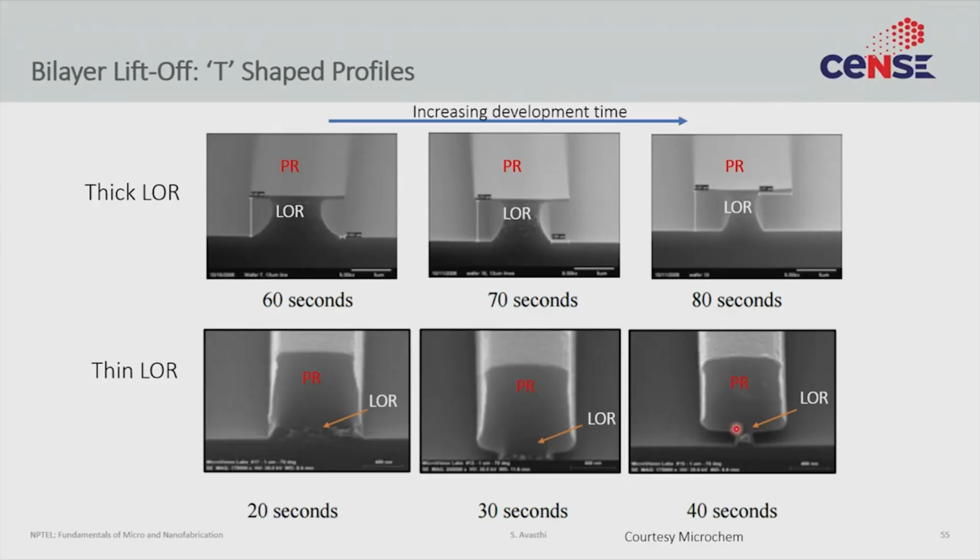And you can imagine this T is much better for lift-off because there is no danger of sidewall deposition. So for example, here are some actual figures from the manufacturer of this LOR resist. This is what you'll see, the undercut in the LOR. You see the photoresist on the top. And of course, you can have different cases, right? If you etch for longer, the undercut increases. So the base of the T becomes more narrow and the overhang becomes longer. You can also change the thickness of the LOR. This is an example where the photoresist is thin, the LOR is thick. This is an example where the photoresist is thick, but the LOR is thin. So depending on what your application is, you can make any sort of profile.